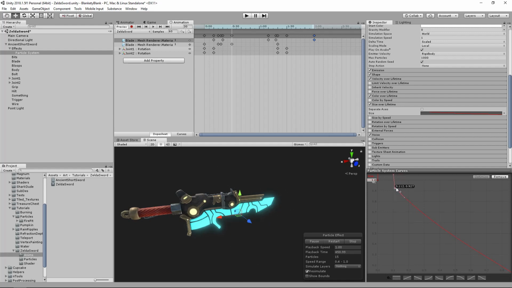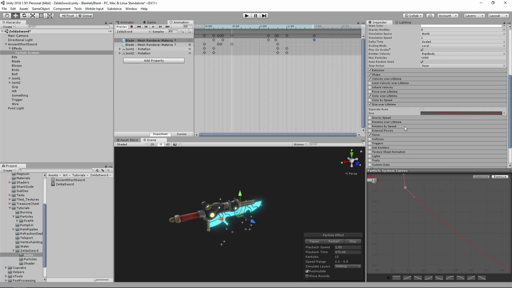Let's move this up here. It is quite a subtle effect, but essentially these particles start a lot larger than what I've allowed them to be, and then almost immediately they are small again, kind of like an explosion of sorts, which is the effect that I want.